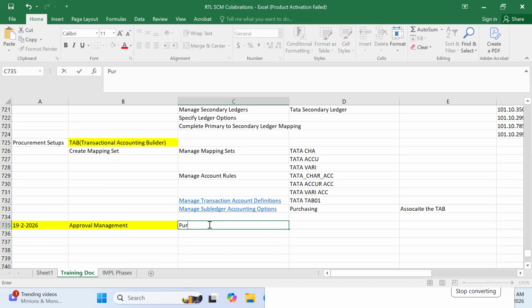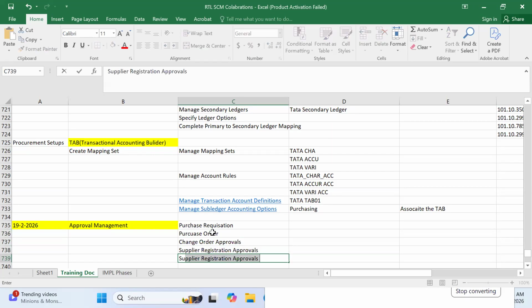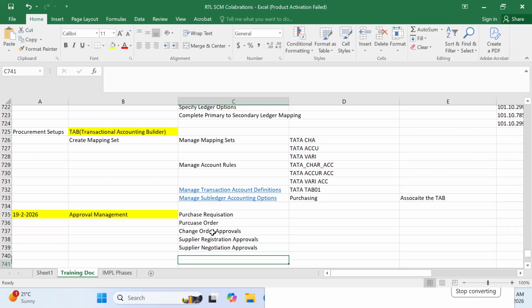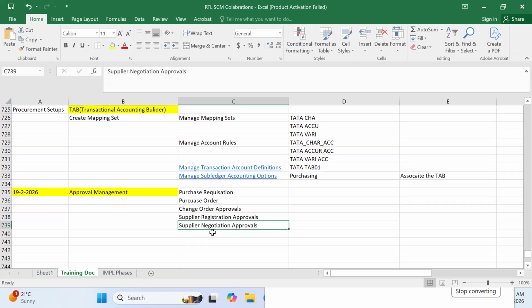One is for purchase requisition approvals, then purchase order approvals, then change order approvals, supplier registration approvals, and supplier negotiation approvals.